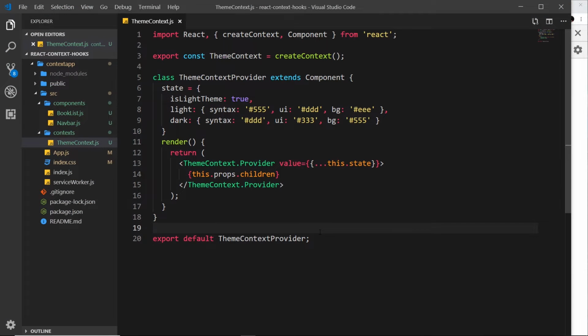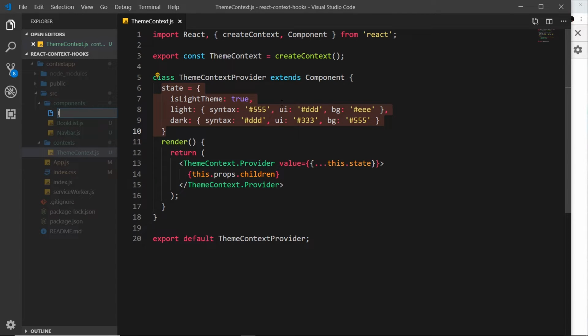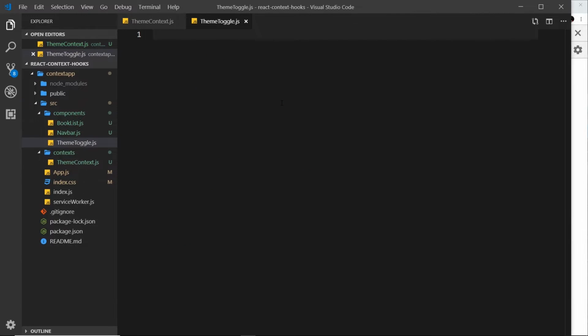So then, now we've seen how to consume a context in a component, and we can access this shared state or data. But what if at some point we want to change this data? How would we go about doing that? Well, what I'm going to do to demonstrate this is create a third component, first of all, and call this themeToggle.js. And the purpose of this component is just to output a button so that a user can click it to change the theme.